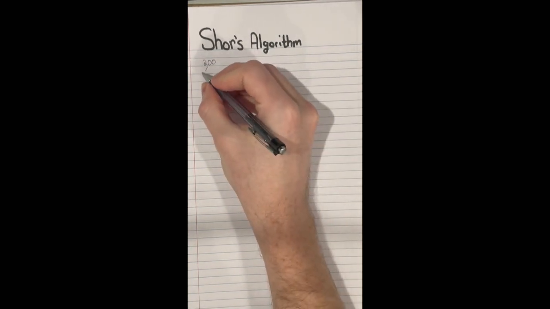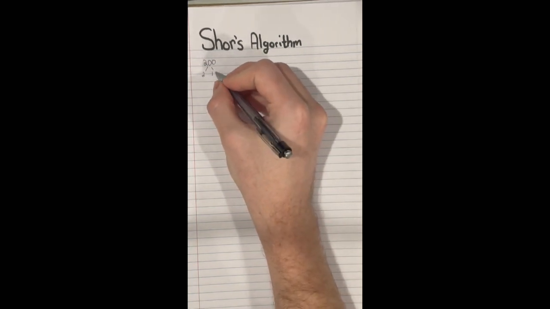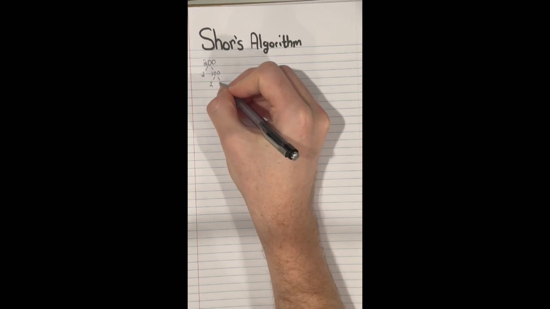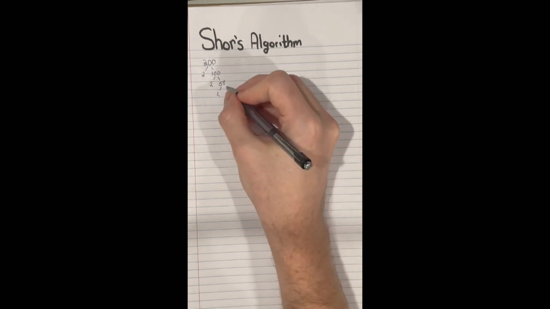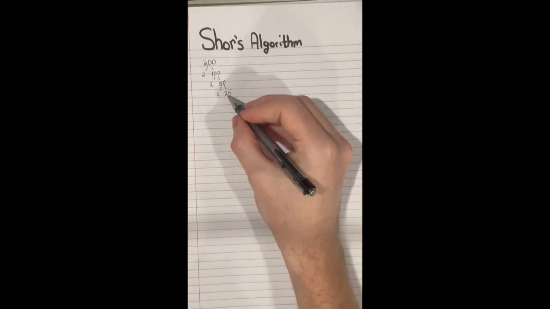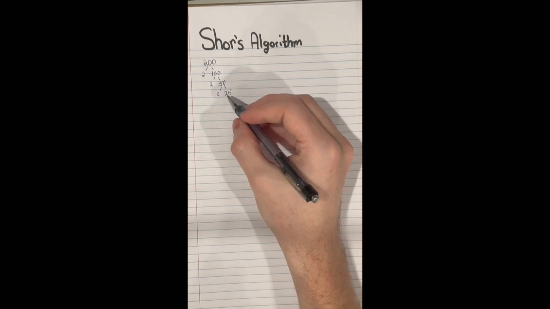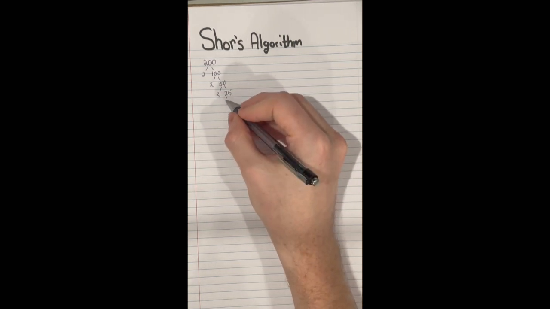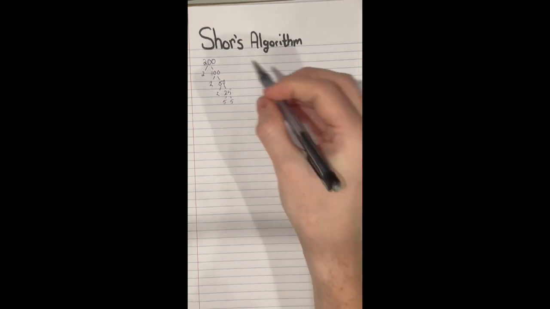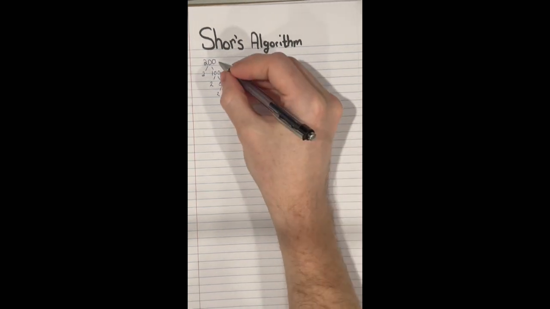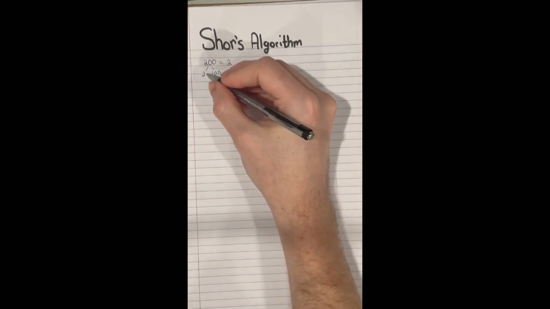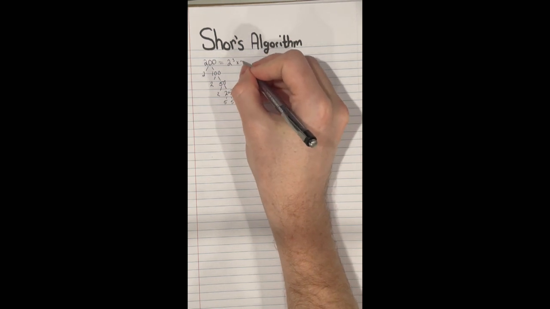So take the smallest prime number 2, divide that, we get 100. We can do this again to get 2 and 50, again by 2 gives us 2 and 25. Now we can no longer divide by 2. We can try 3, but that won't work. We can do 5, and we find that we have 2 sets of 5s. So we've now reduced 200 into its prime factors, which are 2 to the 3 times 5 to the 2.